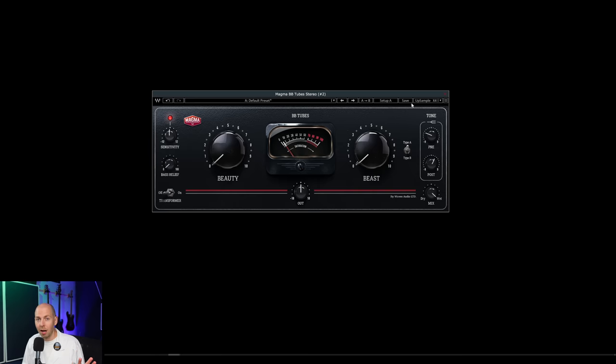Aliasing is a complicated topic. I have a video about aliasing up here, kind of gives you a basic overview of what it looks like, but upsampling can definitely help clean up any non-musical artifacts that get introduced from nonlinear processes like saturators. So if you use this, I'm seeing a dramatic improvement at 2x upsampling, but by all means, if your computer can handle it, usually more is better. But trust your ears, play with the different settings, and see which one you like the most.